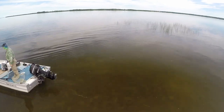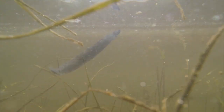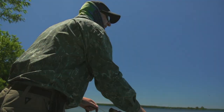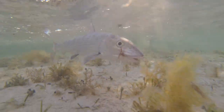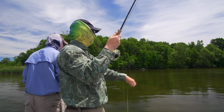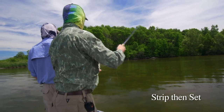Carp love to eat a variety of foods depending upon the location and time of year — insect larvae, crayfish, snails, leeches — virtually everything in the water is on the menu, including minnows and small baitfish. In many places, anglers cast streamer patterns to carp, stripping them in slowly past their noses. Much like a bonefish chasing down a small crab or shrimp pattern, the take will often be soft. You have to almost feel the weight of the take before setting the hook. Like saltwater fishing, it is recommended you set the hook for carp using a stripping and pull technique before lifting the rod for the rest of the set. This will ensure your hook takes in their mouth or lips.